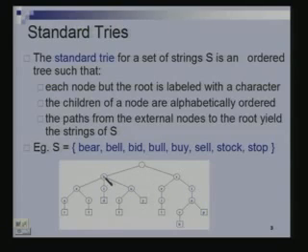Okay, each node is going to have a particular character in it, and if I look at all the children of this particular node, then those are going to be ordered alphabetically, right? So B will precede C. If C were there, then C would come after B, and so on. So this has just 2, B and S, so B comes to the left of S. This had 3, E, I and U, so they come one after the other in this order. So it's an ordered tree.